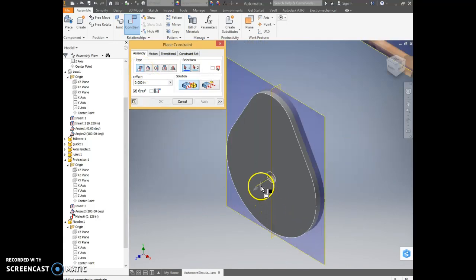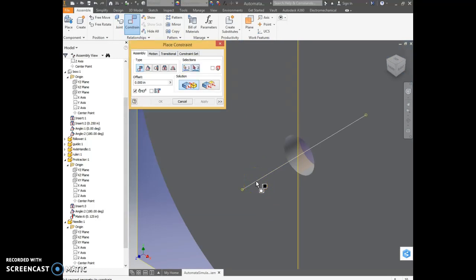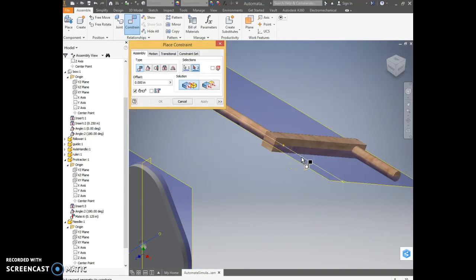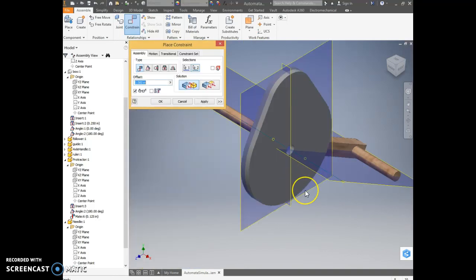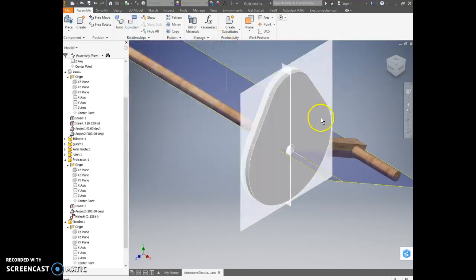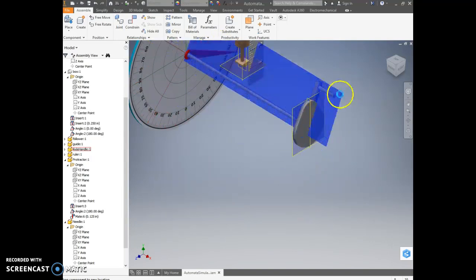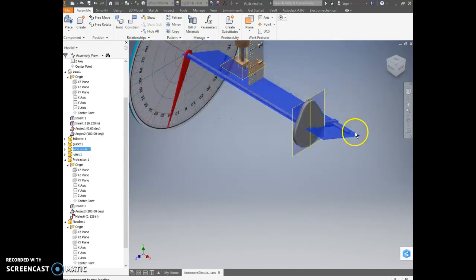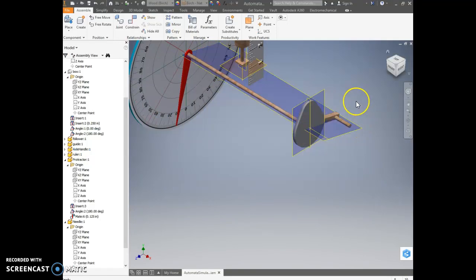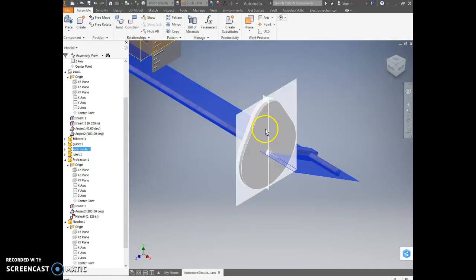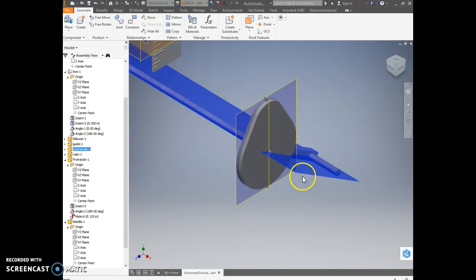So I scroll in, I'm going to select my axis and zoom back out and do the same on the axis that goes through the axle. And you're going to notice that my cam turned so that those axes are now lined up. I'm going to hit apply to save that. And if I wanted to, notice that right now I can spin my crank, but the Pear cam is not turning with it. So my next step is going to be to align my Pear cam with that crank's work plane.